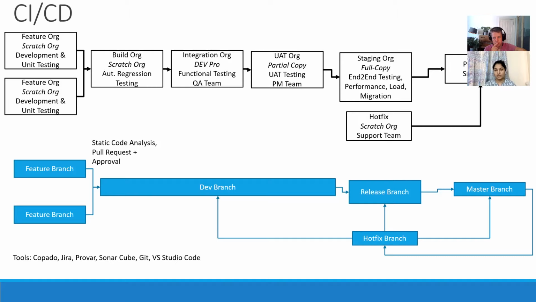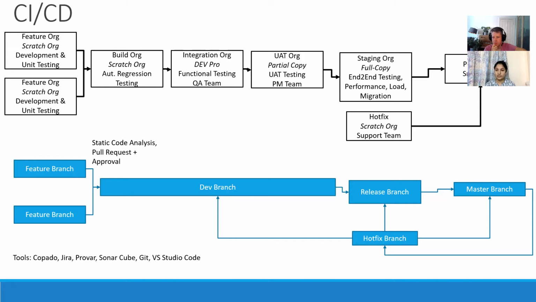If there is a functionality that requires data migration in production, then we have to test it in the staging org. If there are any scripts that need to be run, any batch that needs to be run, any data that needs to be loaded from another system, any trigger on or off switch, everything needs to be tested over here. Once everything is approved by all the testing teams and all the development teams, then we move to production.